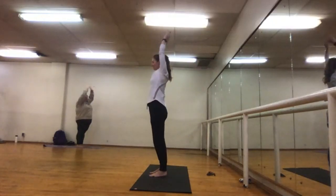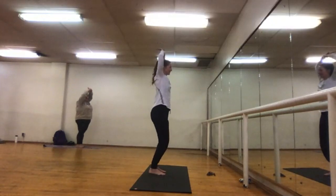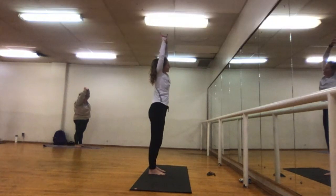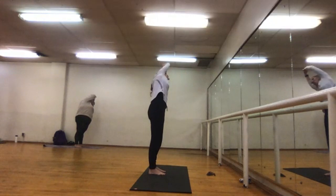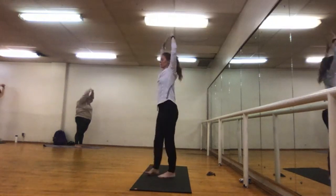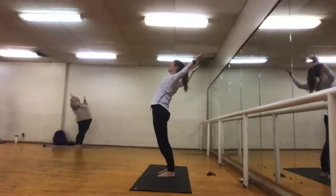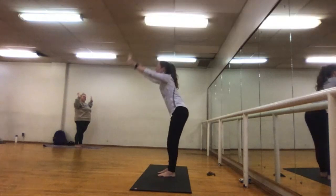Good. Both arms stretch up. Take your right hand to your left wrist. Step your feet apart a little wider, like hip width. Reach up and then over to the side. Good. Come to center. Bend your knees. Switch your grip. Reach up. And then over to the other side. Good. Come back to center. Bend your elbows to a T. See if you can take a little back bend. Press your hips forward. Lift your chest. Good. Come to center. And then forward fold.